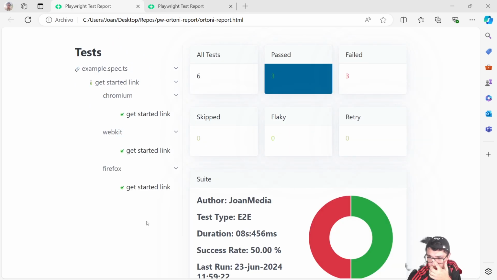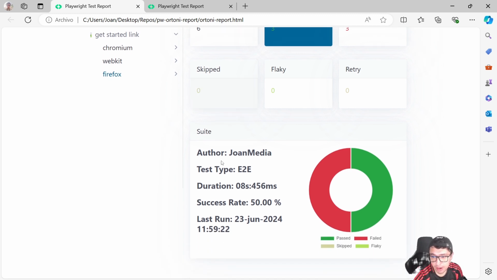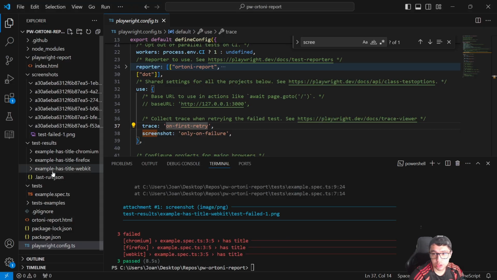Masters, I wanted to add something here because, as you noticed, the screenshots of the failures were not attached automatically. To be honest, I'm not sure why it is not done automatically, because I have tried this package in macOS and it was working fine. I'm not sure if it is something related to Windows, or it might be my fault. But I have found a solution for this if you have the same situation.